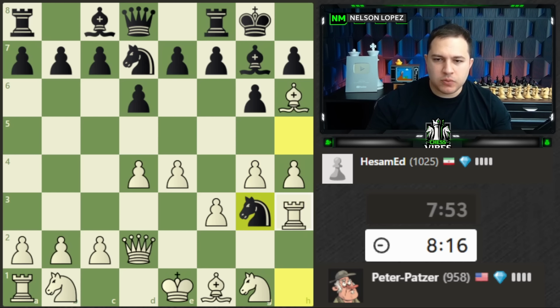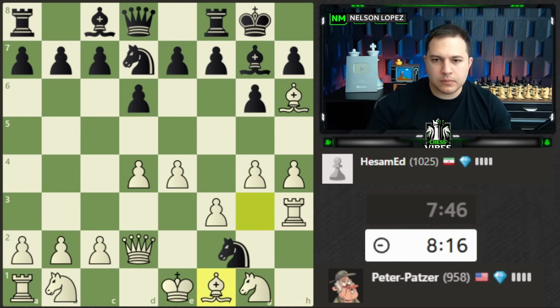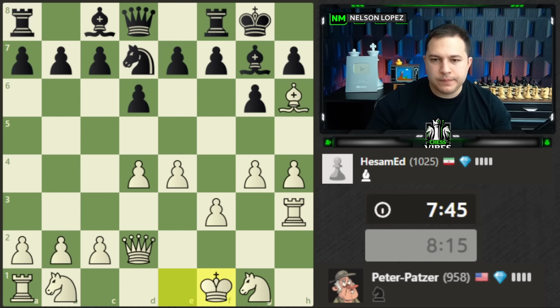Okay, and the knight does come in, so we'll play rook h3 like we calculated, and we'll just recapture this with our king.